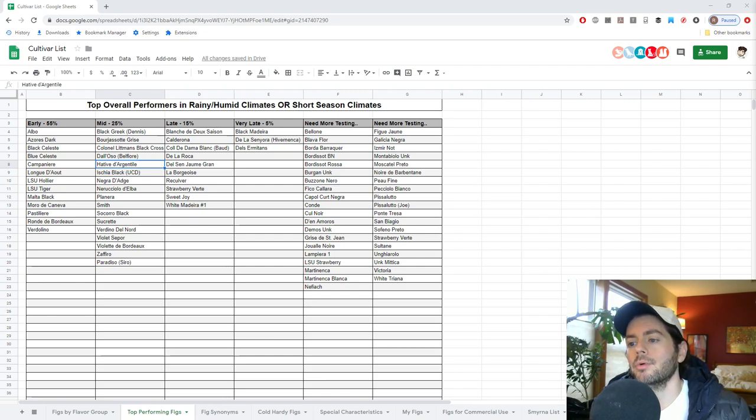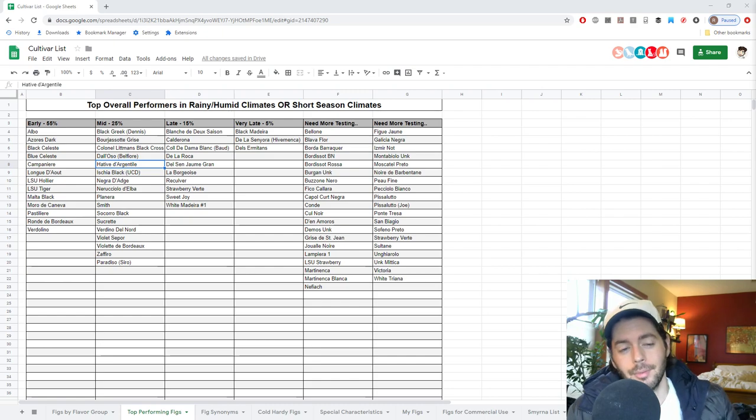I don't think there's anything wrong with growing every fig you can find. I think there's some beauty in that, and I applaud the people who are doing that. Preserving varieties is also a great thing. Maybe you're breeding certain varieties and you need certain genetics from specific figs, but for me, I personally don't see the value, 6 years into this, in growing every variety you can find. Like I said, I do appreciate and respect people who are doing that.